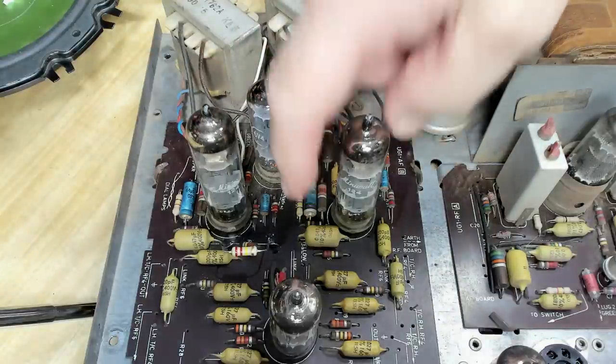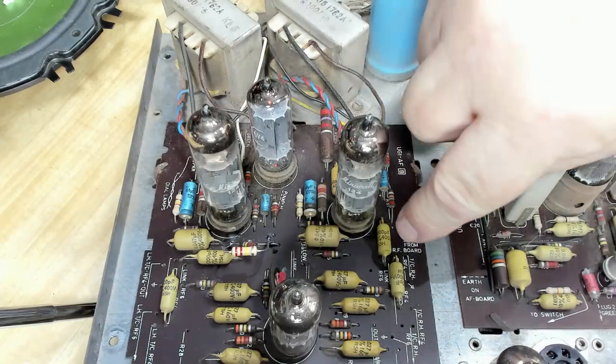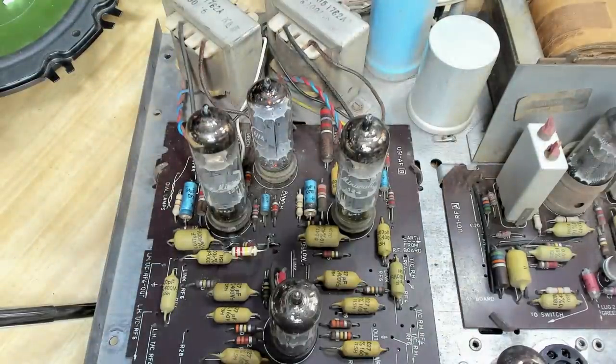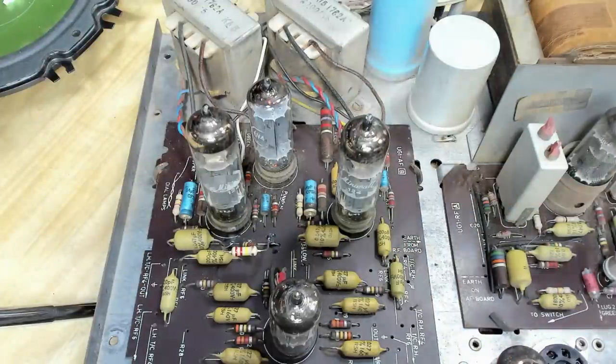I can see a capacitor there with the N coming out, same as that one. But it will work. It does need a lot of capacitors replaced. Luckily, the Philips have these Philips capacitors in them, and they are pretty reliable. So I'd be able to leave most of those in there. I can see one cracked there, which means moisture will get into it eventually. But it looks pretty good otherwise.